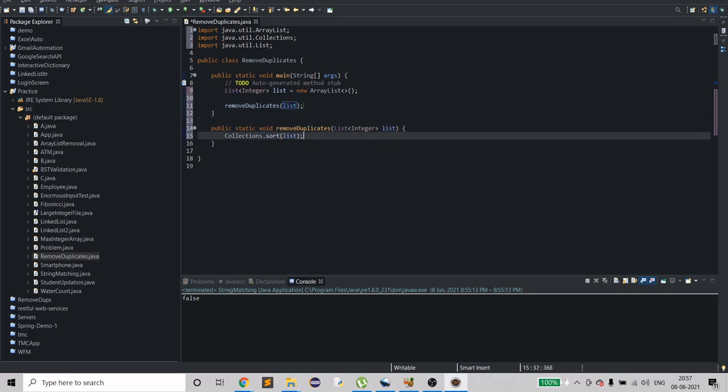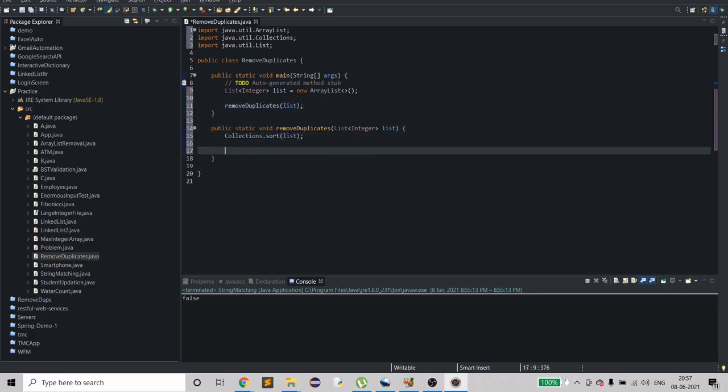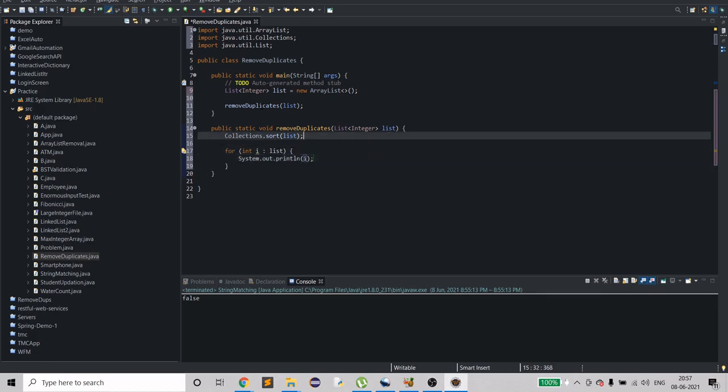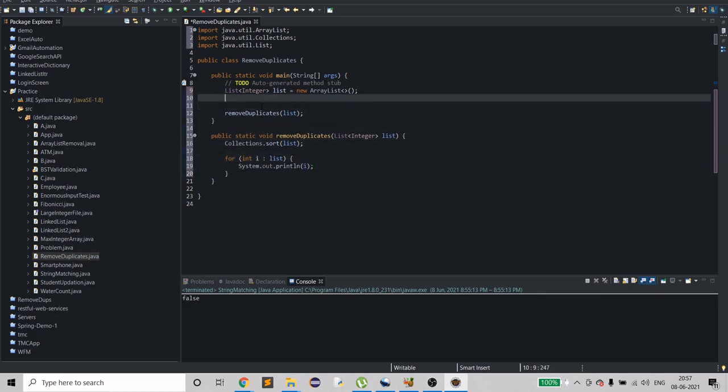So let's just iterate over it. So for int i in list, sysout i. So here I have to fill the data. So let's do one.